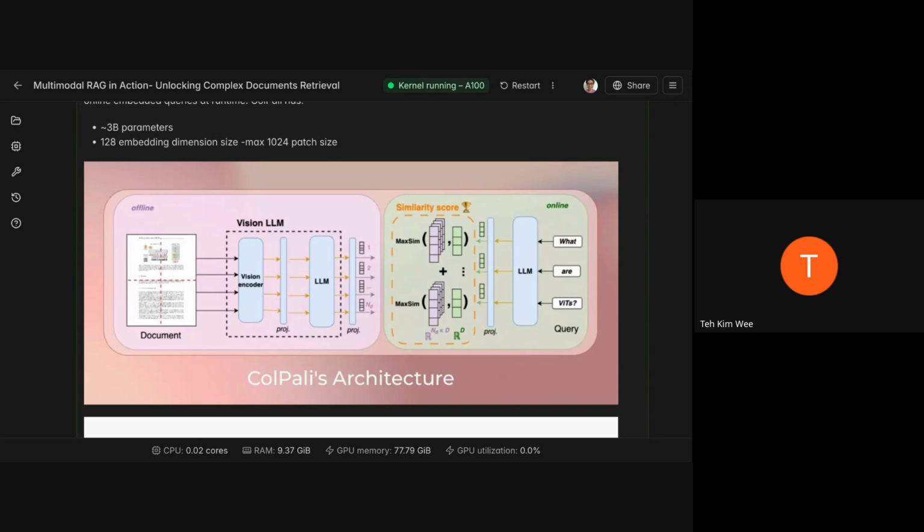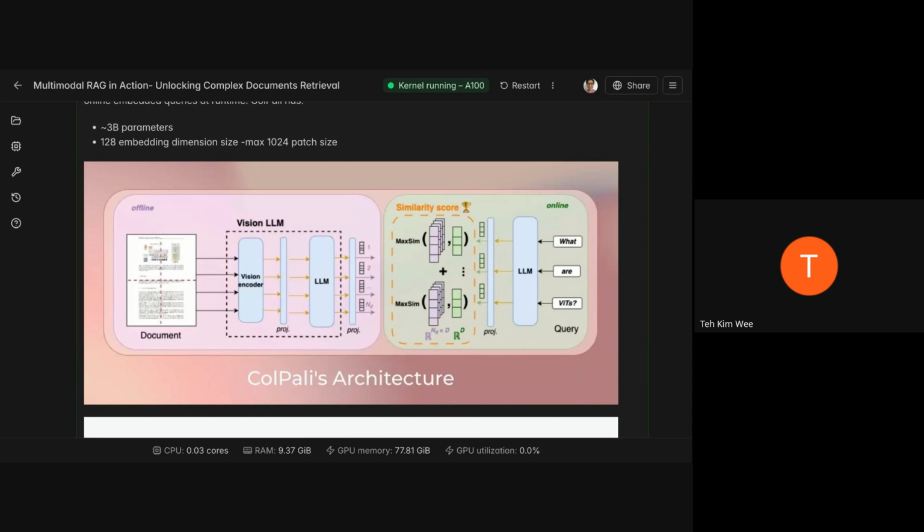Then at runtime, let's say the query is text. During query time, you still ask with text. Of course, you can use an image as well, but let's say it's text. You have 3 vectors because it's at the token level, so 3 tokens, 3 vectors. Here we have 4 tokens, so 4 vectors, and then you do the max thing, and you get a final score.